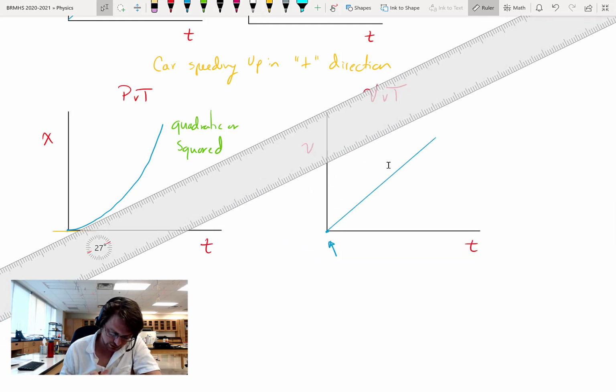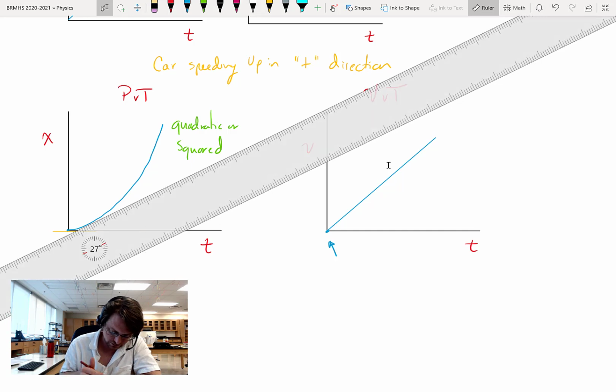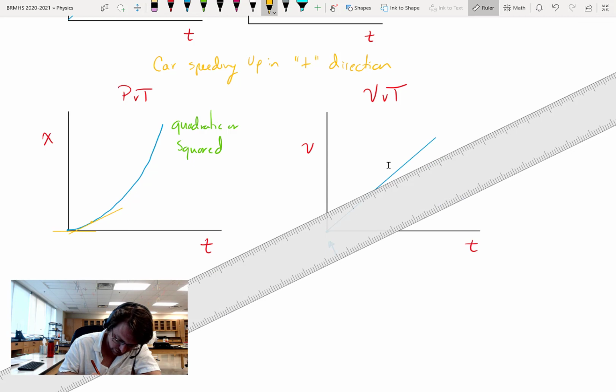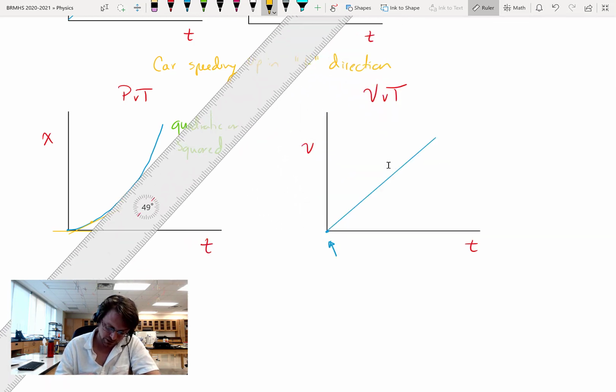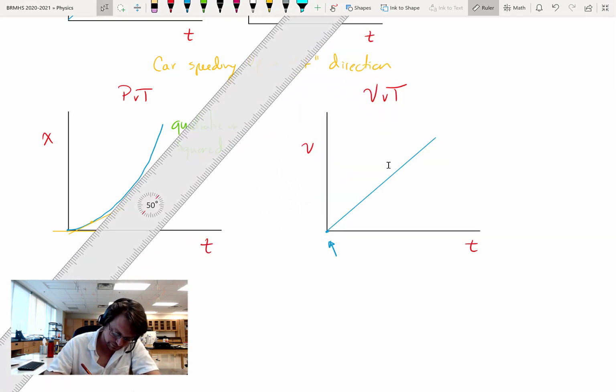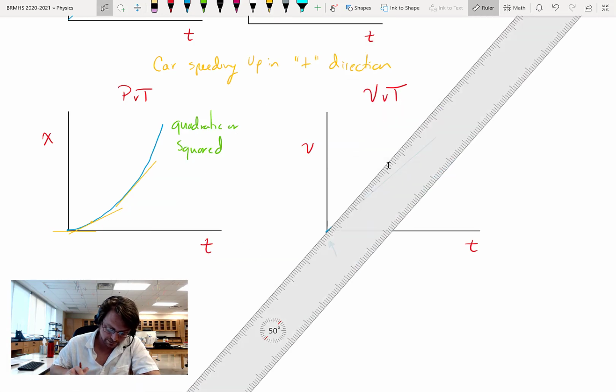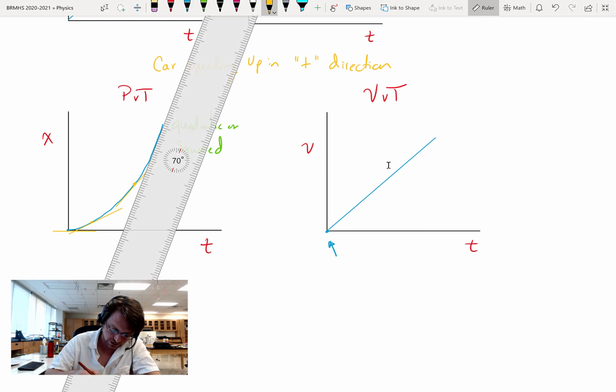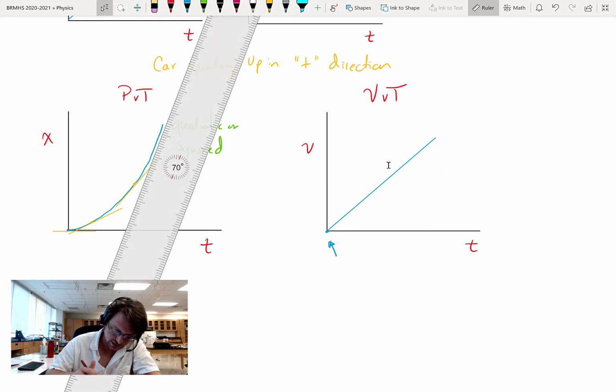So here we're drawing the slope at a point. We're drawing the slope at a point tangent to this curve. This is where the calculus gets really helpful, but we don't need to do that. We're just thinking about it conceptually. Look what happens to my yellow slopes at particular points on my position versus time graph. They're getting steeper and steeper as time goes on.